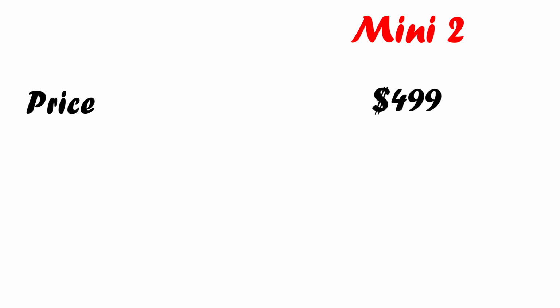More often than not, the newer drone is always going to be more expensive than the older drone, and that rings true here. The Mini 2 comes in at $499 for the baseline package. If you'd like to add the Fly More combo, that's an extra $100. That's gonna bump it up to $599, but considering it's only $100 extra, that is well worth the price tag. I would recommend, if you've got $500 to spend on the Mini 2, you might as well just spend the extra $100 and bring it up to $600, because it's going to make your flight experience out of the box that much better.